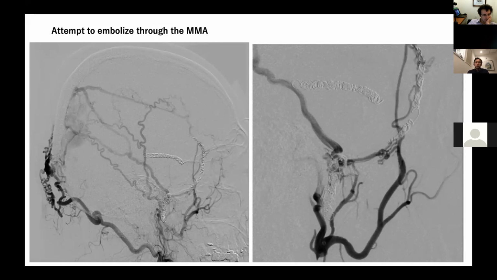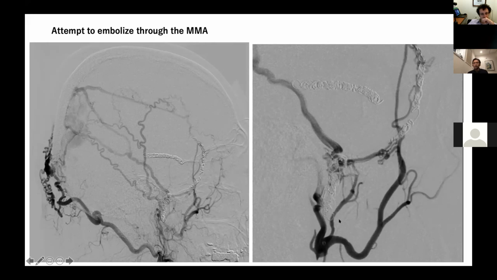Well, the usual access would be the middle meningeal arteries. We can see the distal part of the middle meningeal artery on the right side. So we tried to go through these coils. Do you think it's possible to go through this? We didn't think so, but it was worth a try because it's less harmful than trying to go directly to the PCA dural branch. We tried it for about 1 hour, different wires, stiffer ones, softer ones, smaller ones, larger ones, but we couldn't get through here.